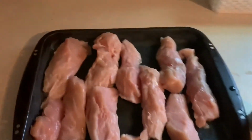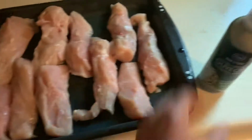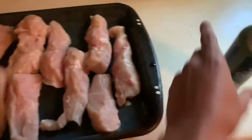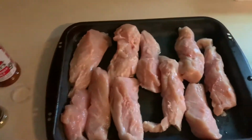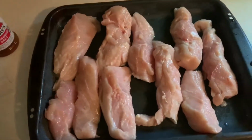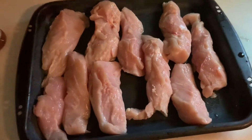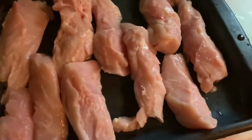So once you get your chicken cut up, you want it to look a little bit like this on a pan. Have your olive oil spray the pan down, put the chicken on there. And what I like to use is this lemon pepper seasoning, a little bit of Lowry seasoning, and some butter. I like putting all that on there because it helps the chicken. It doesn't make it so dry, you know. So you want to put that on there, and when I get done putting it all on there, I'll show you what it looks like after that.